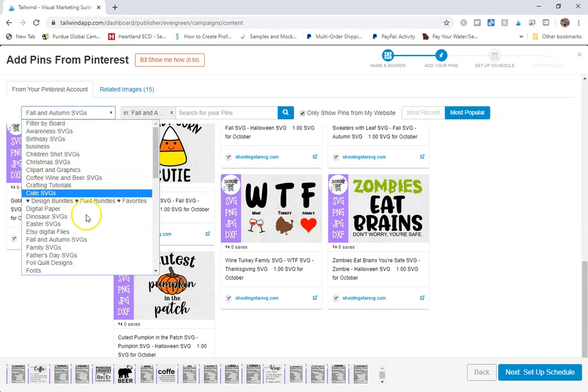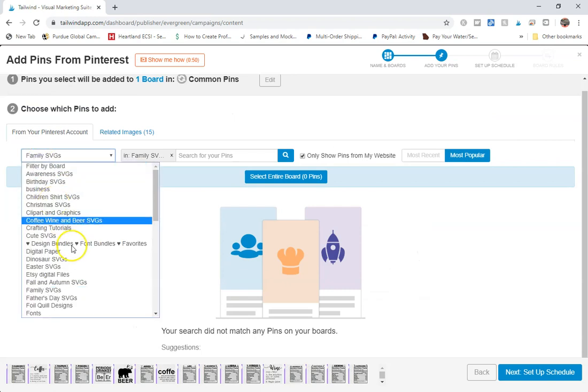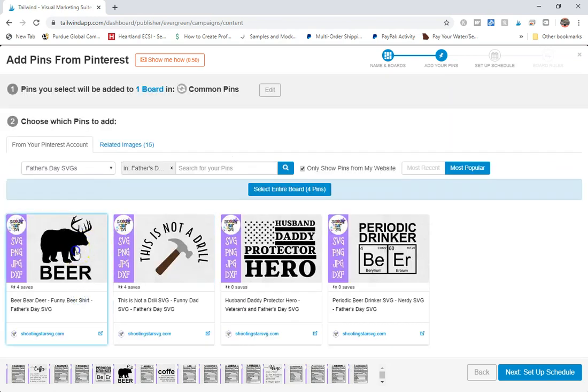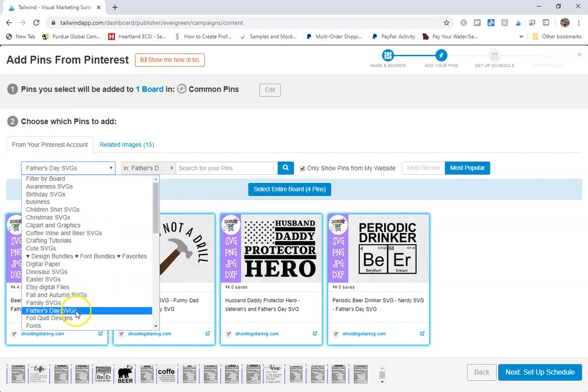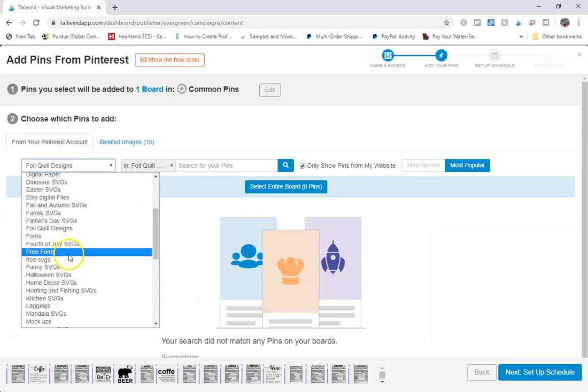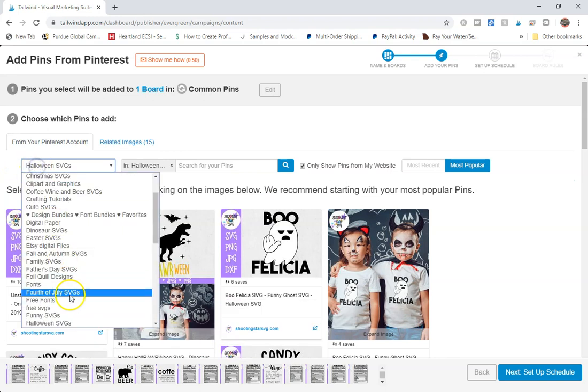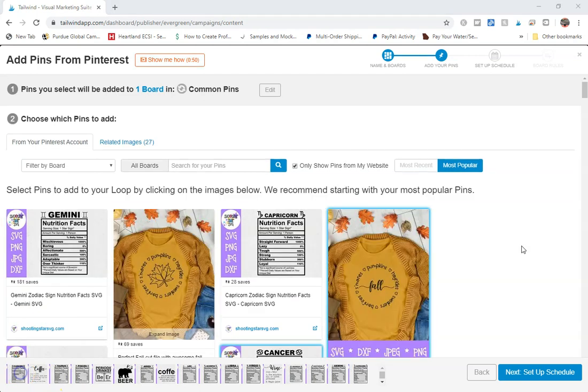And basically you're just going to go through your boards and figure out if there's any that you can post commonly throughout the year. Whoops, I clicked on the wrong one. So let me just go ahead and pause it real fast, and then I'll come back once I have all my pins selected.